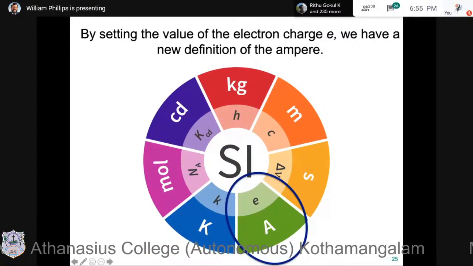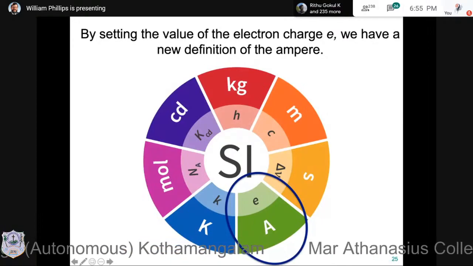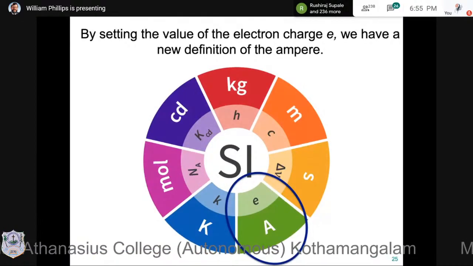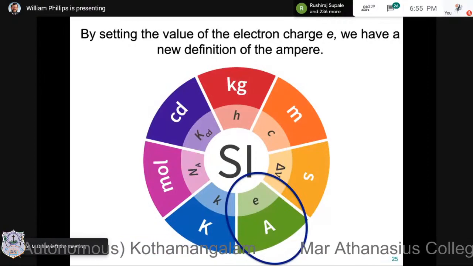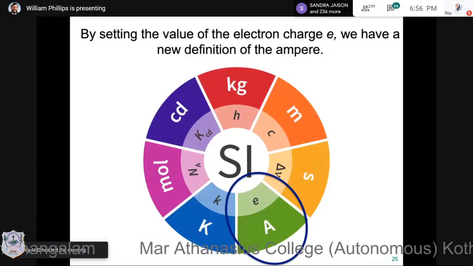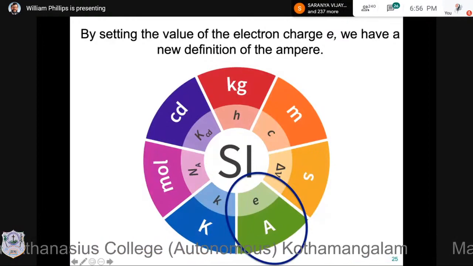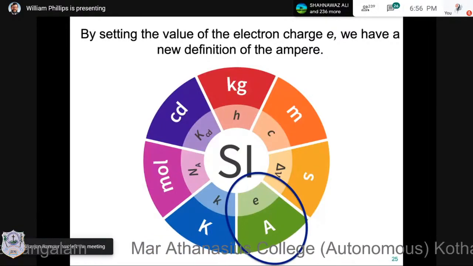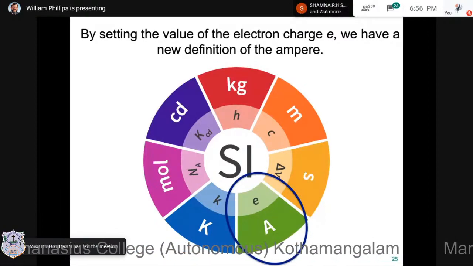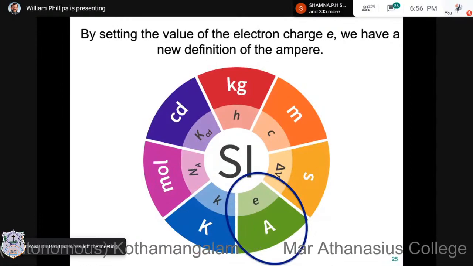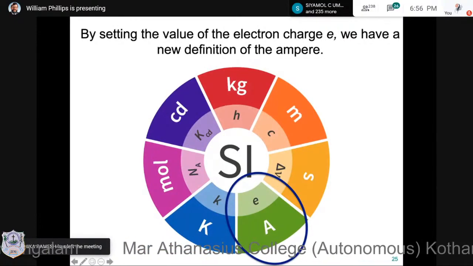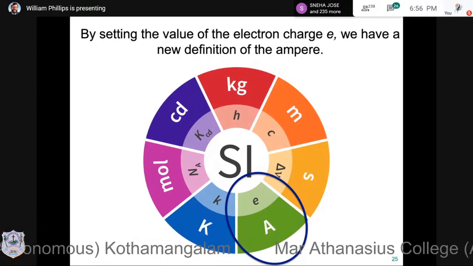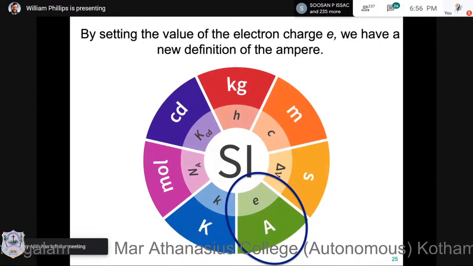We've also redefined the ampere by defining the charge on the electron. Remember, the Josephson effect and the quantum Hall effect both had definitions of voltage and of resistance that depended upon the electrical charge and Planck's constant. So if we also define the electrical charge, that means we have a new definition of the ampere, and we can use that as our definition of the ohm and the volt as well. So it's extremely convenient to have defined not only h, but also e, so that the Josephson effect and the quantum Hall effect are now exact in the International System of Units.